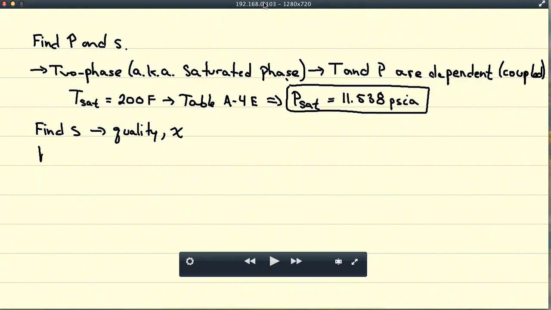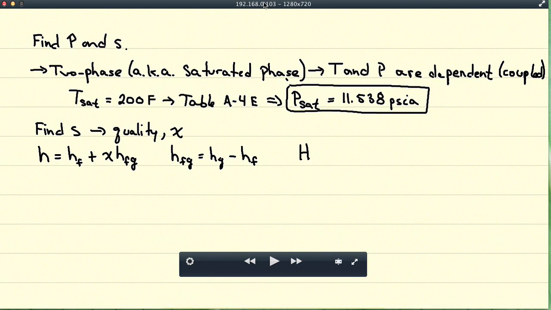Remember that the quality equation basically looks like the following: the enthalpy is equal to the saturated liquid enthalpy plus the quality times the difference between the saturated vapor and saturated liquid enthalpies, right? In other words, Hfg is equal to Hg minus Hf. And I'm going to take a very brief aside to describe how this comes about. If I think about what the enthalpy of my system is, I'm going to think about this in terms of an extensive property.